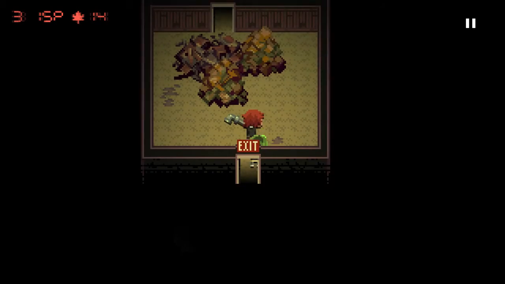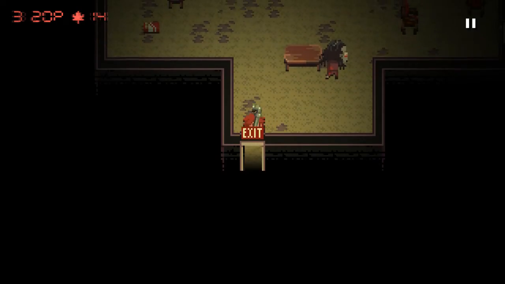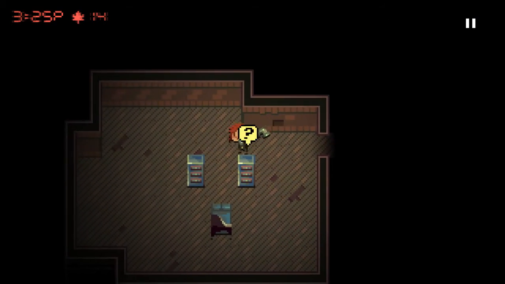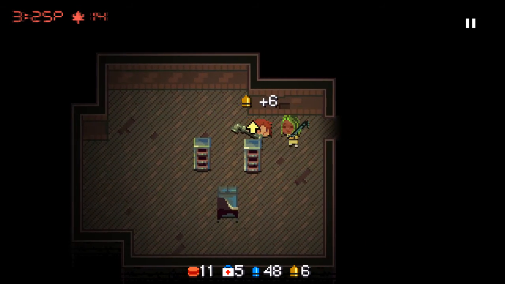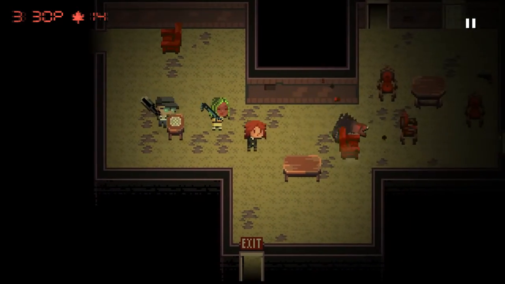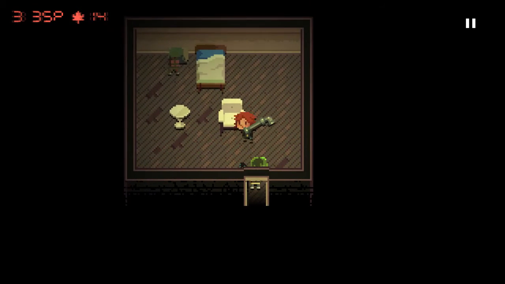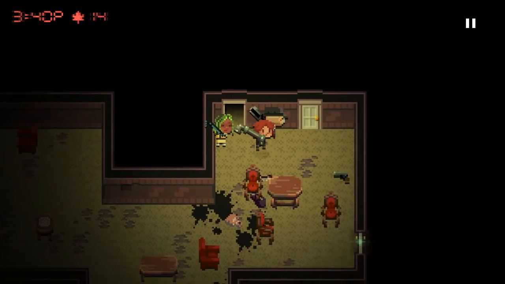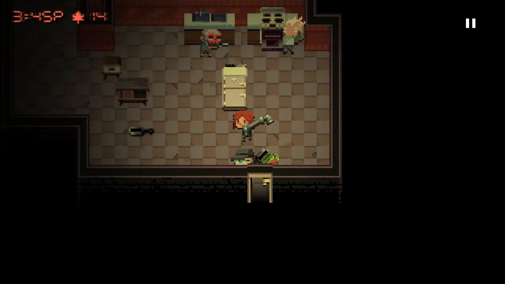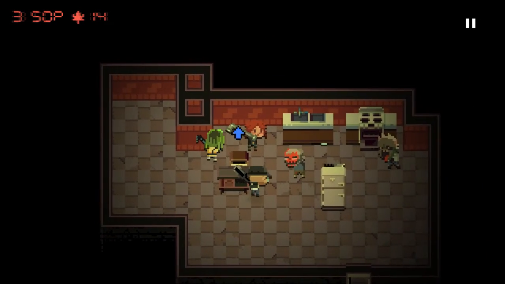Two more houses we can explore. That one has absolutely nothing in it. Bullets. Lots of bullets. Here we go. Gun. That's gonna be useful. Gun in a frying pan. I'll let one of them take it.